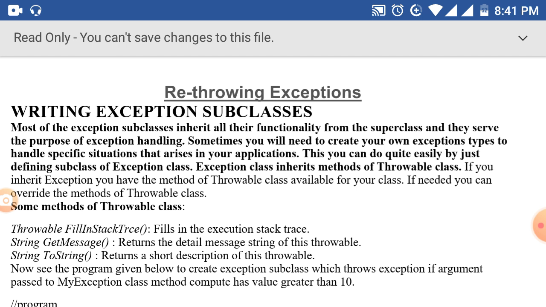It means that from the Throwable class you are not getting the exception. Instead, it is overriding the method, giving priority to your own exception, your own method. That is what overriding is.